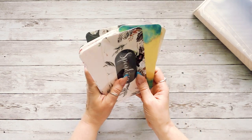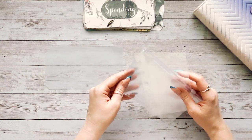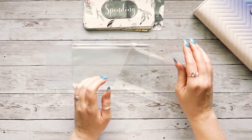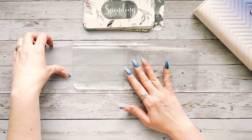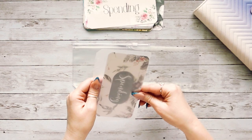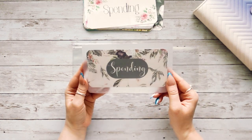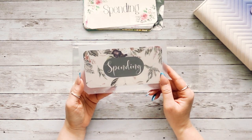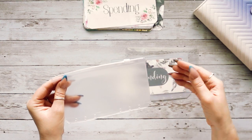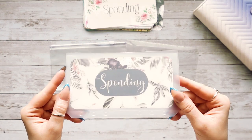So let's pick out a few and see how they look in the envelopes. I have three different kinds of envelopes here: a no-zip A6, a zip A6, and an A6 that goes in the disc-bound binders, which I also sell in my shop. Let's start with the zipless ones — these are really the easiest for sliding everything in and out. The reason I prefer category cards over vinyl on the envelopes is that I've had so many envelopes break — the seams break on the sides — and with category cards you can just easily move them from envelope to envelope. That's how it looks inside a zipless envelope.